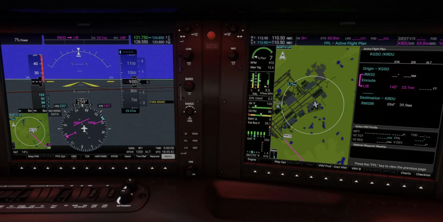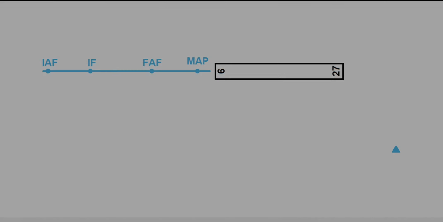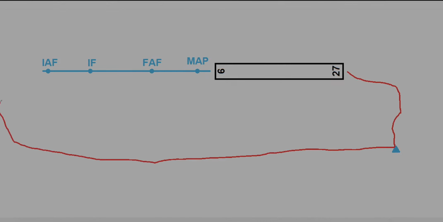And in doing so, I discovered a couple of limitations of Pilot to ATC, which are definitely worth pointing out. What I wanted to do is what we typically do when we're practicing approaches in real life. Similar to doing pattern work, we inform the tower that we'd like to practice a particular instrument procedure, and if they're not too busy, they typically will accommodate. And setting up for an instrument approach is a lot like flying a VFR pattern. We'll fly a downwind leg and turn base to intercept an initial approach fix while descending to a specific altitude.